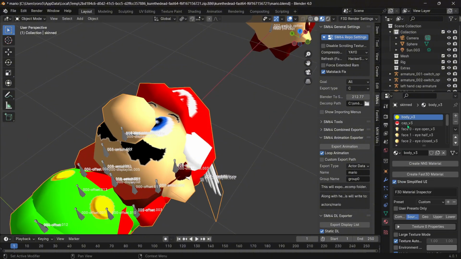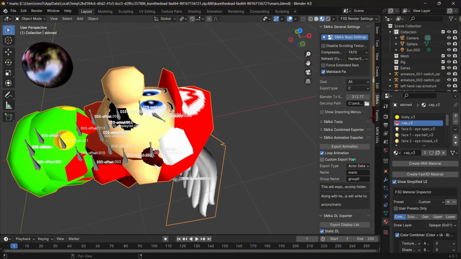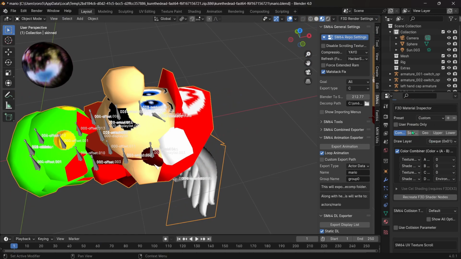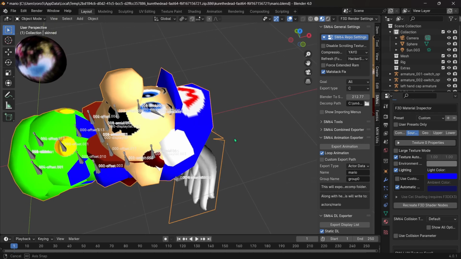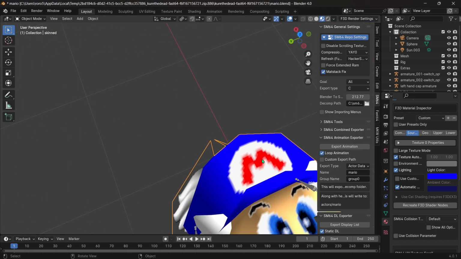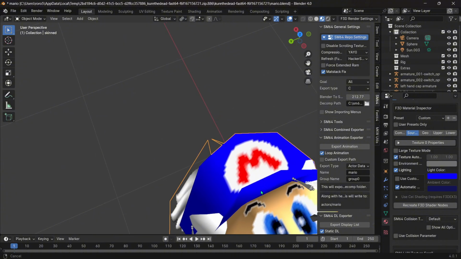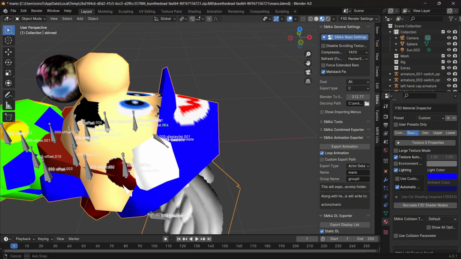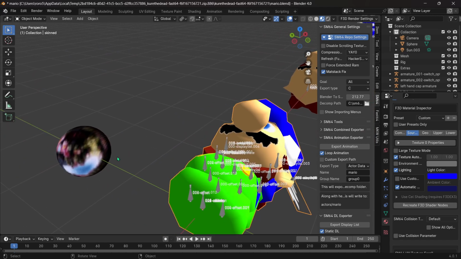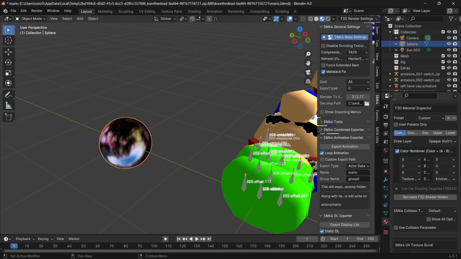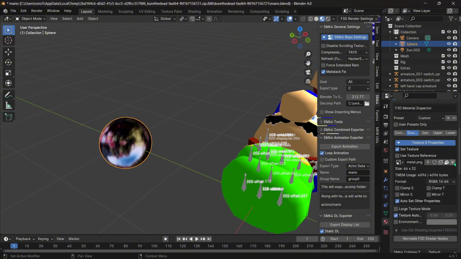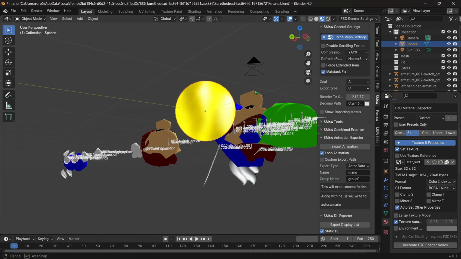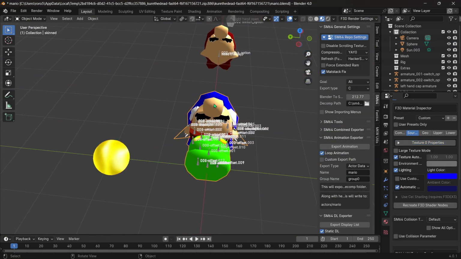And you can do the same thing with the cap and other parts that are red by selecting cap and going into source, changing the color to let's say blue. I don't know. Now Mario's emblem would not change. You would have to change the actual texture if you want that to change. Here we can change the metal texture too. Go into source, texture properties, just click the X, open, and now Mario will look like the star.